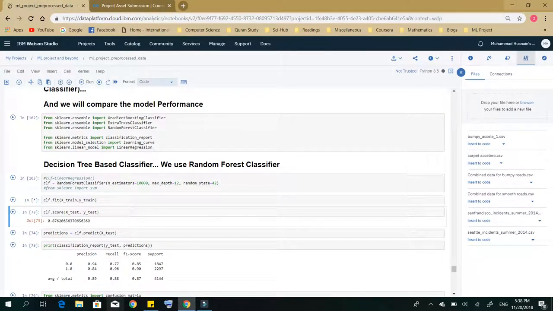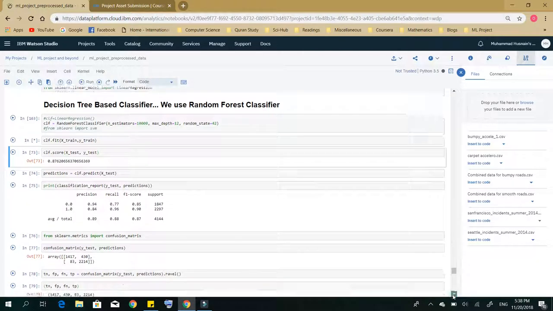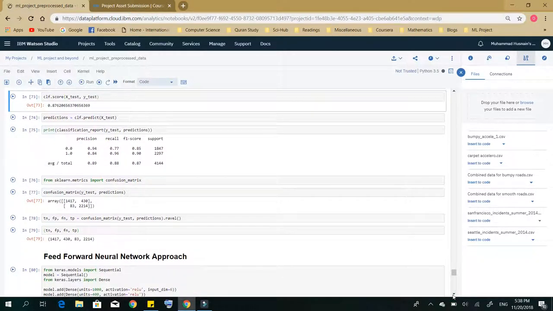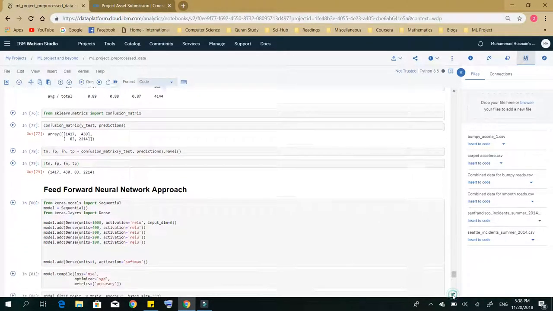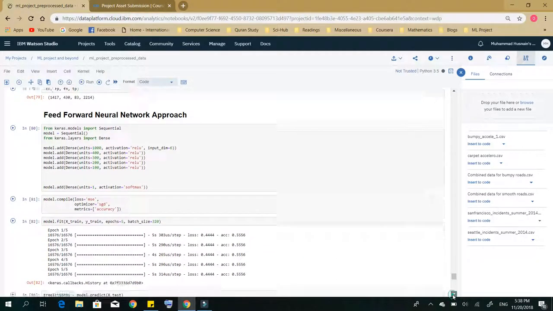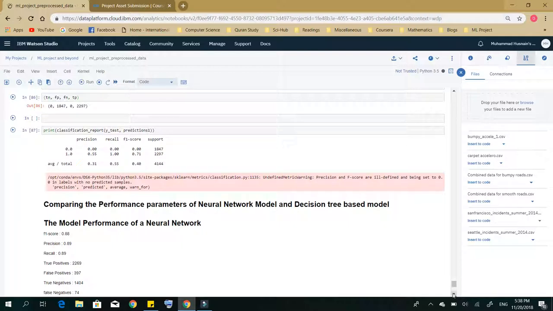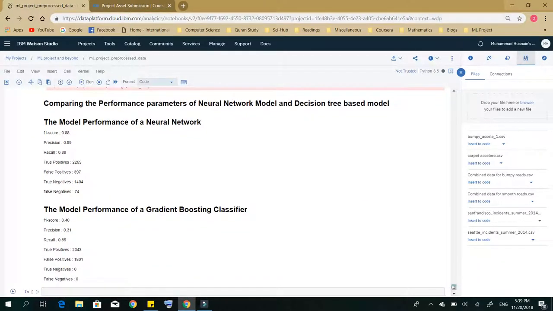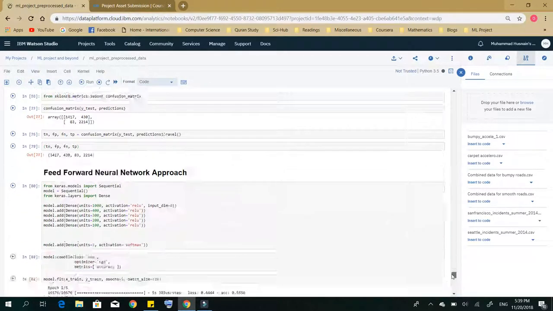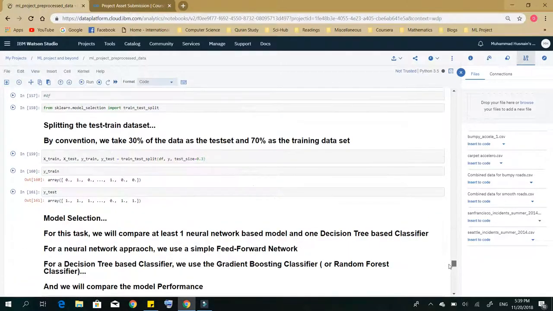And it is still in progress. So meanwhile, let me check the notebook which I previously ran. So we got the accuracy of around 55% for the neural network and 88% for the decision tree based methods.